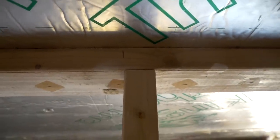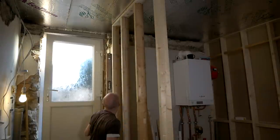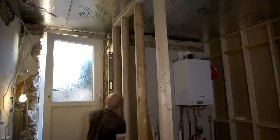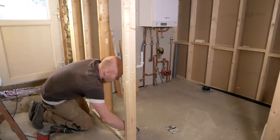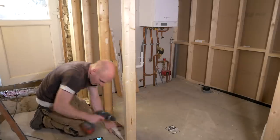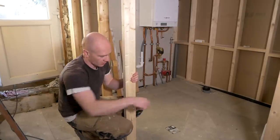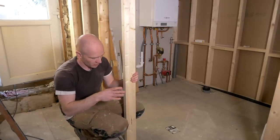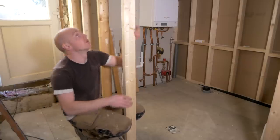Ended up nice and snug to the insulation. And although I kind of guessed that angle, it looks good enough from down here at least to get that stud vertical. It's about there. And actually we can fine tune that by the time we cut our next piece. The angle won't lie, so we can pull that in tight. Not that the mitre really matters, it's not a flipping cabinet.